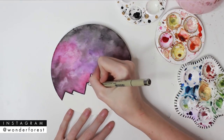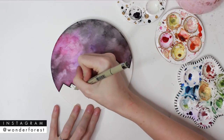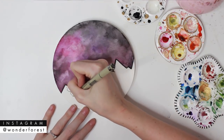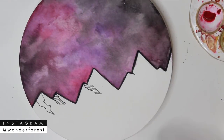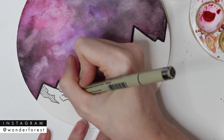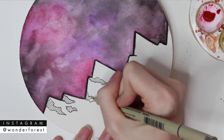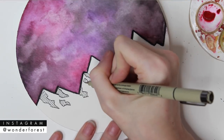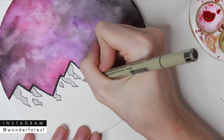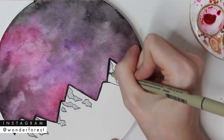Now using that number 5 Pigma Micron pen, I'm going to do the mountains in sort of an illustrative style — I've seen this done a lot in graphic design work, so I'm just going to mimic that on my painting. I'm basically just creating these really rough, jagged shapes wherever I want there to be a darkened area, and then filling that shape in with a little bit of line detail or cross hatching. You'll notice a lot of the darker areas come directly off of the tips of some of these mountains, which just adds to the whole mountainesque texture and feel.